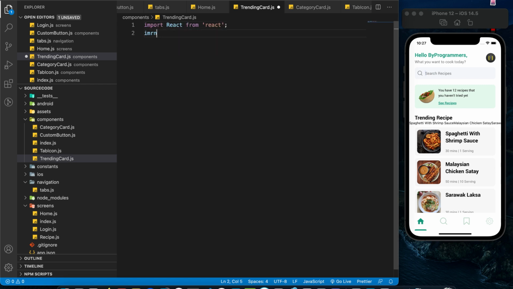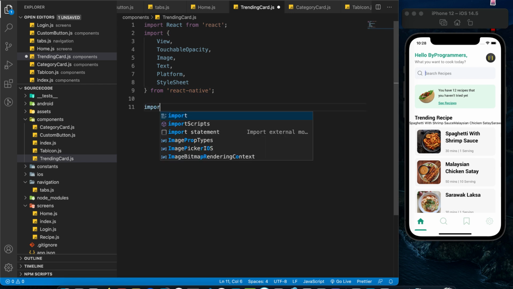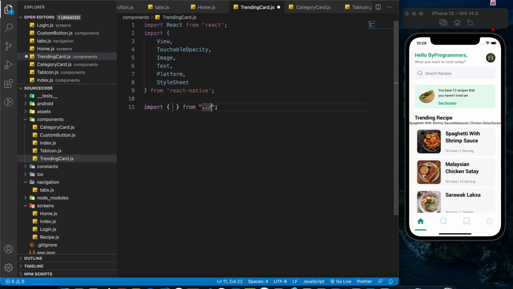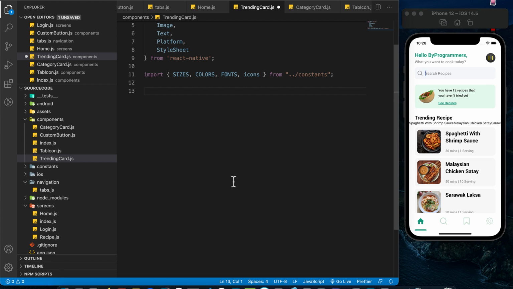We need to import from React Native, and we need view, touchable opacity, image, text, platform, and also style sheet, like that. After this, we need to import from constants as well. We need sizes, colors, fonts, and icons.